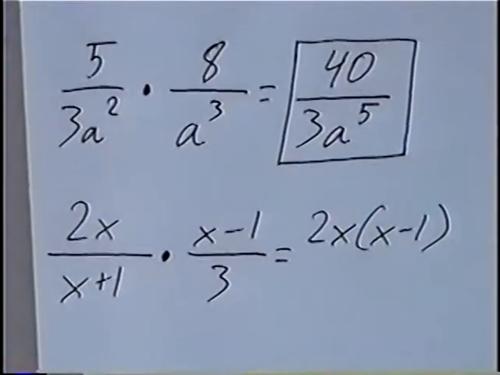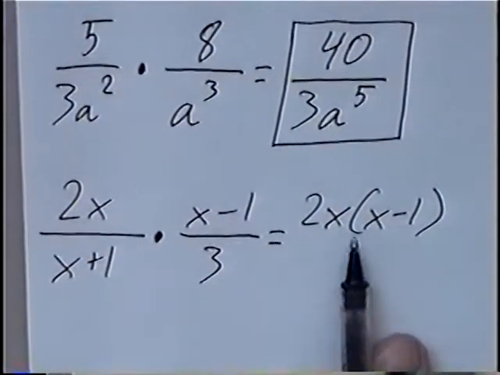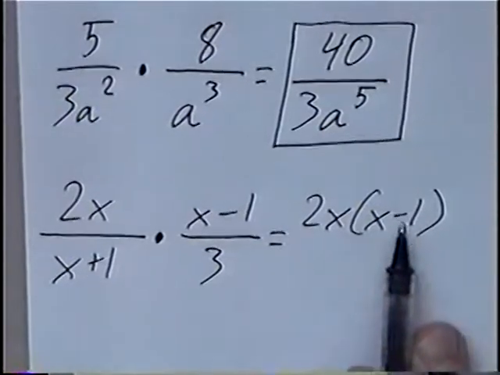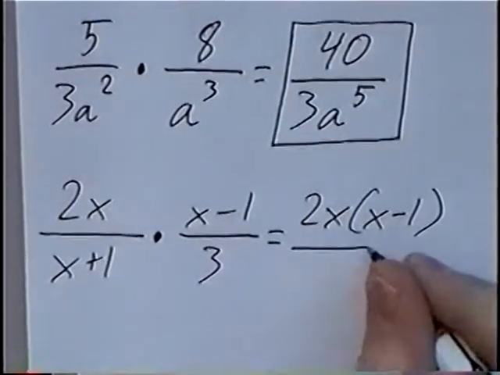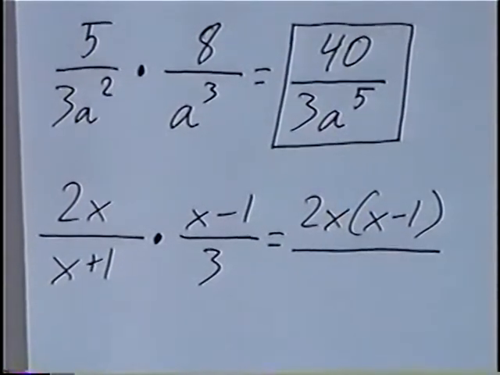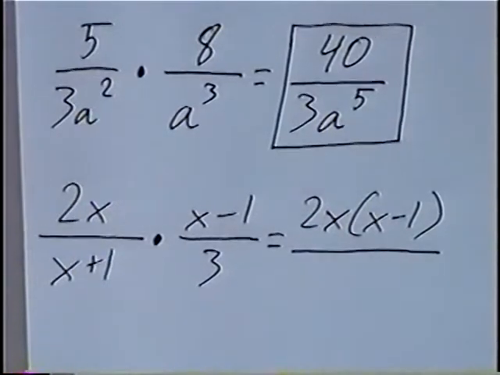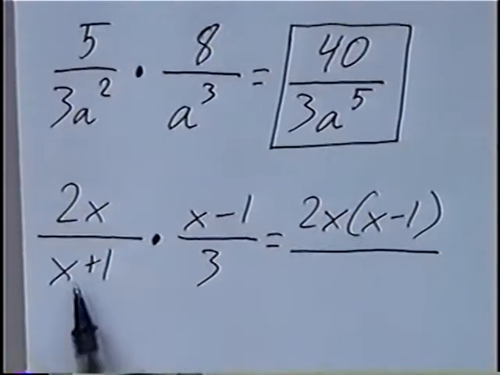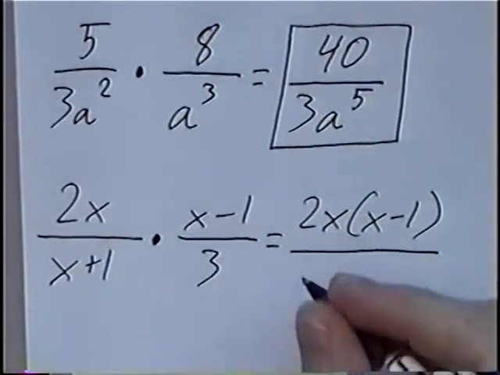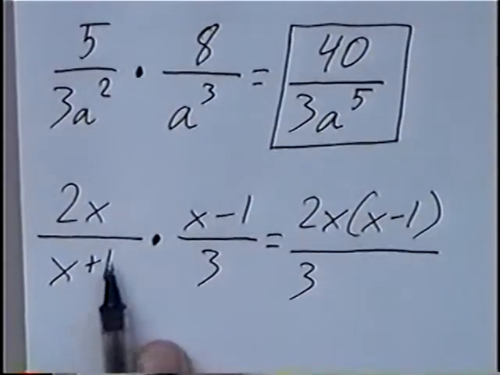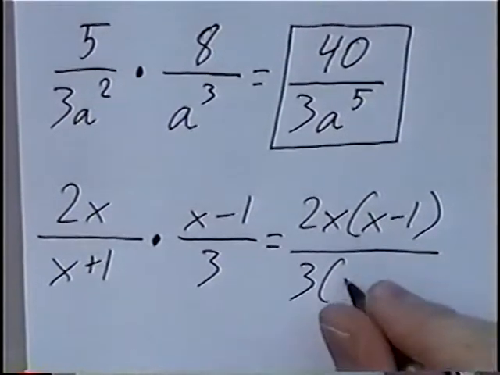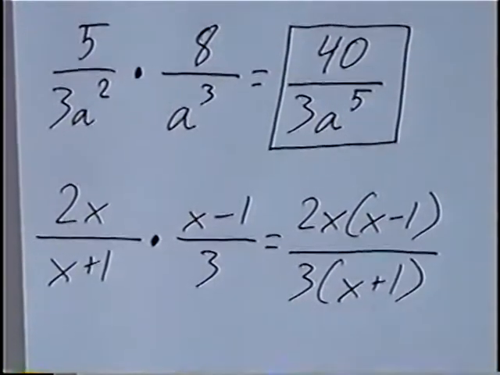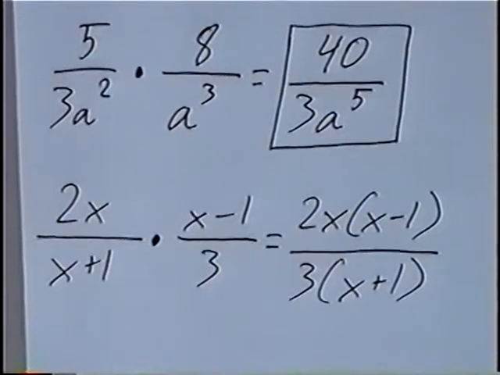The reason again for doing this, when checking to reduce fractions, you want to leave it in factored form, which would leave x minus 1 in the parentheses to see if it cancels out or reduces later on. The denominator, we have x plus 1 times 3. Taking the coefficient first, we'll put 3 out front. And again, x plus 1 is a factor that we can leave in parentheses so we can check and see if it cancels or reduces.